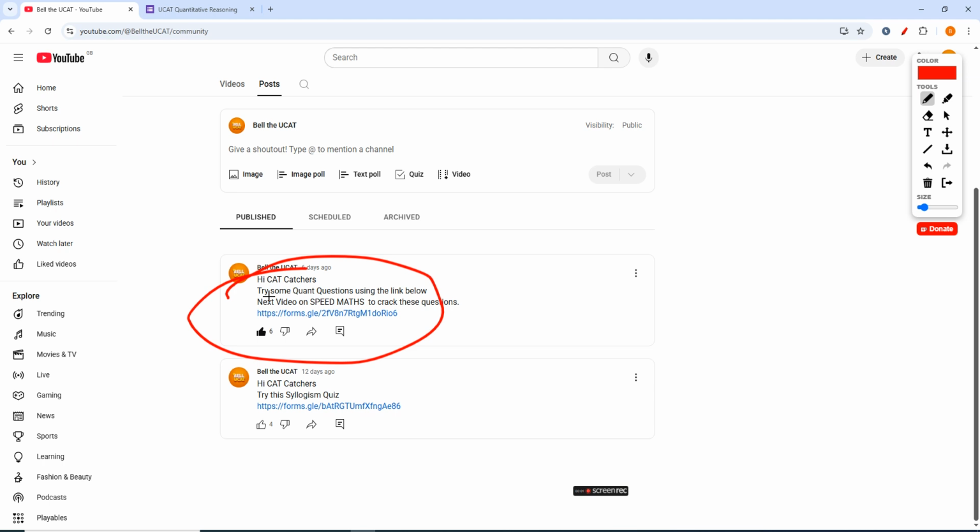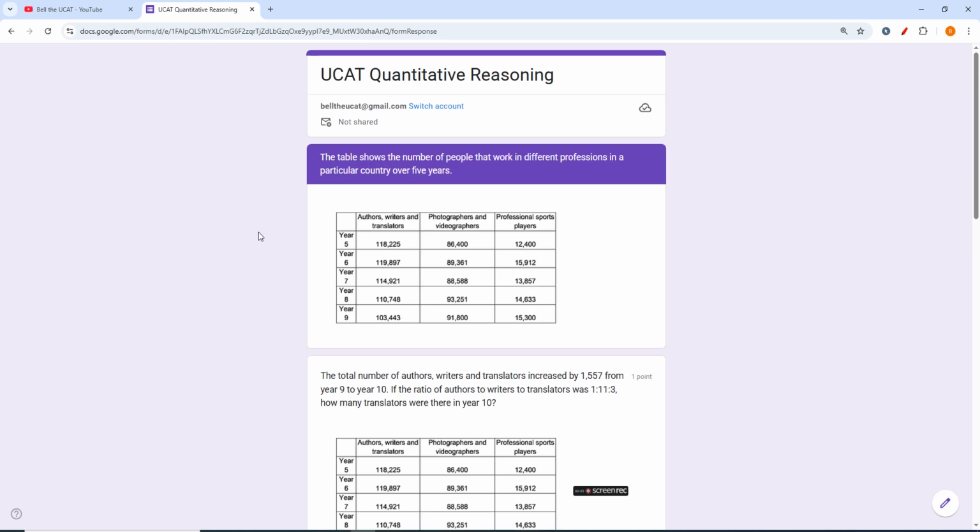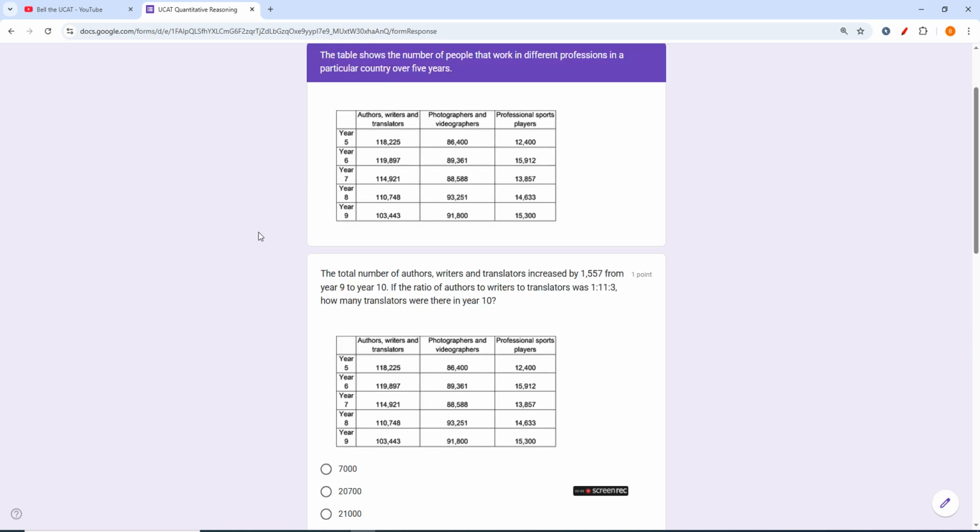There we are. I've got these questions picked up from MedEntry, Medify, and so on, and made them into a small quiz for you. Now we'll find out the best practices, the best ways of doing it. Best means speedy ways of doing it. So we're finding out the most efficient way of cracking these UCAT questions, the fastest possible way of cracking these up. Speed is the name of the game in UCAT.